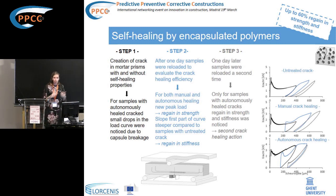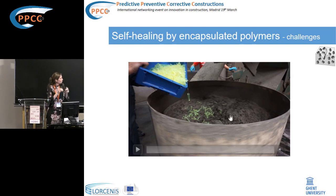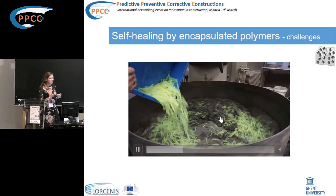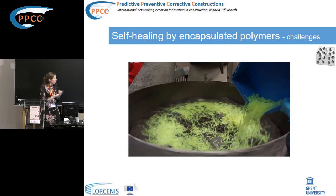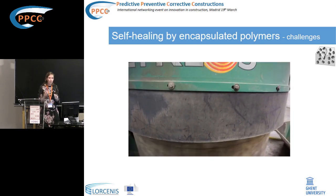More importantly, in a second reloading cycle, only samples containing the healing agent showed again a partial regain in strength and stiffness. However, a main challenge at lab scale is that capsules are positioned inside specimens manually, which is not possible in reality — they need to be mixed in. The capsules need to be flexible enough to survive the mixing process, but then become very brittle so they break when a crack appears. This was the focus of a European project, the CAP-DESIGN project, to develop encapsulation materials that can evolve in brittleness.